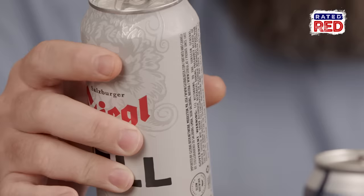Let's drink beer. It's a possibility here. Let's see what we get. Nice color. Smells good. A lot of light beer, domestics, they're watered down. This one right here, you know, it's smooth. Don't have a bad aftertaste. It's a good beer. It's a real good beer. I think I'll have more.